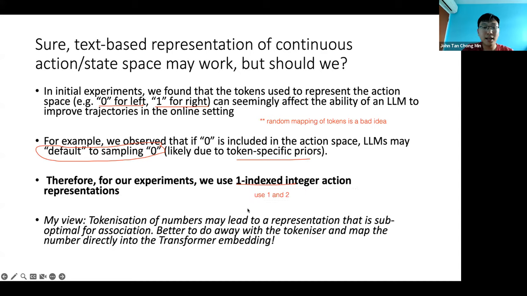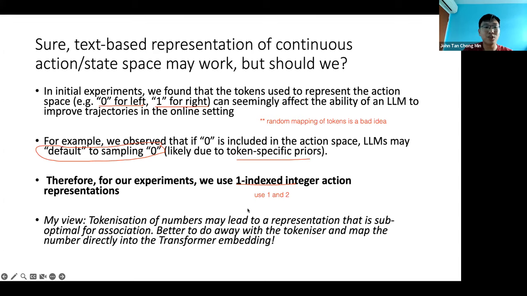Yeah. So this is what they've been doing right now. I think this is something that we need to keep in mind, because we can probably do this mapping well with random tokens if only the random tokens don't have the semantic priors. So very, very important to take note.